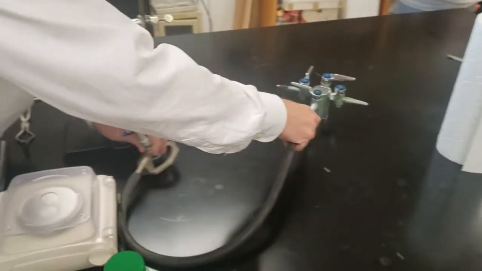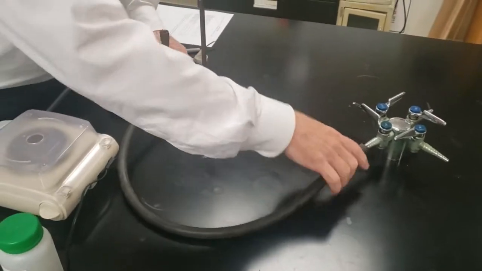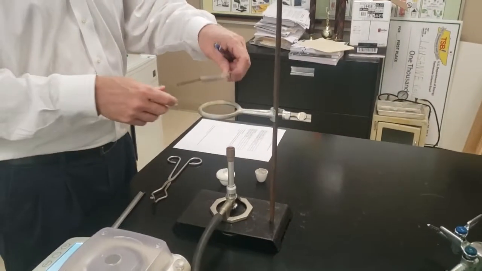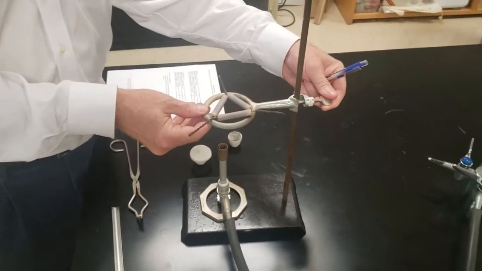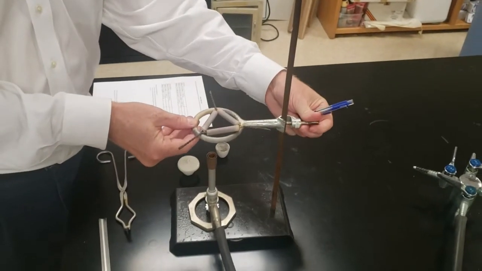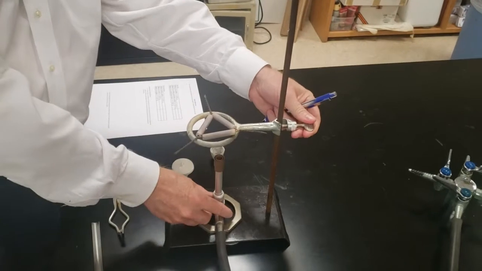Alright, we're going to plug everything in. Make sure the hose is attached tightly. When you light the burner, don't light it directly under the crucible because when you first light it, you're going to get a really bad flame that's going to produce lots of soot.